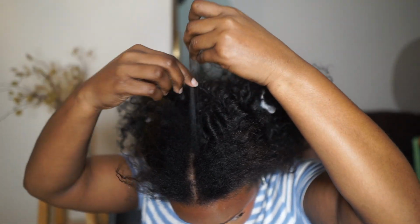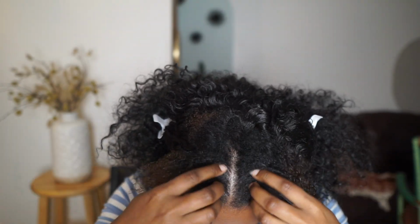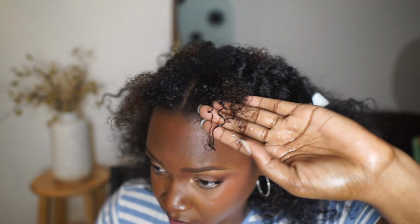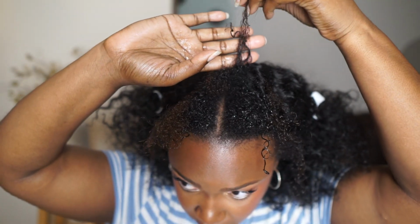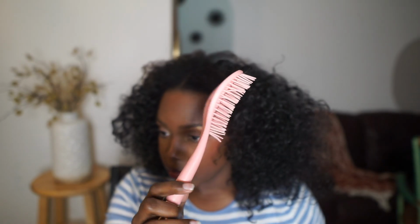If you are okay with heat styling your hair, definitely go through with a wand curler, and that will look really pretty with this wig as well. But I'm totally fine with just going through with some gel and blending my hair that way. And to define my curls even more, I went in with this curly dimming brush just to make sure that product gets on every strand.